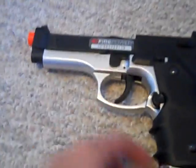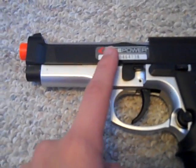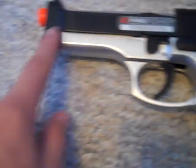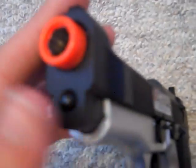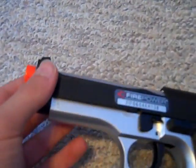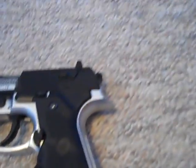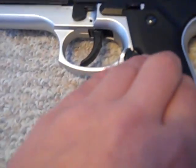I was doing that because when I released it, the slide got separated from the frame, and it pushed up so far that it wasn't in the spring guide right there. So basically I had to use a lot of force to push it back into place, so I'm not going to do that again. But yeah, I really like the grips on this.